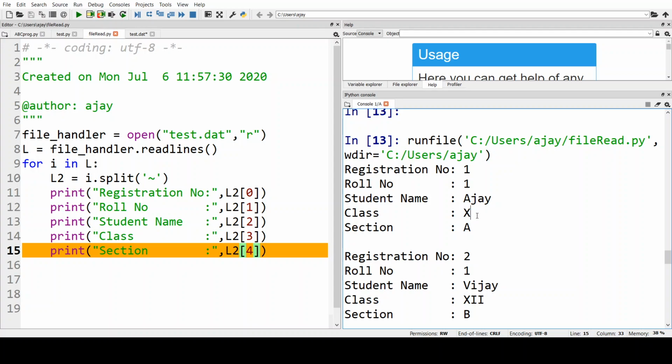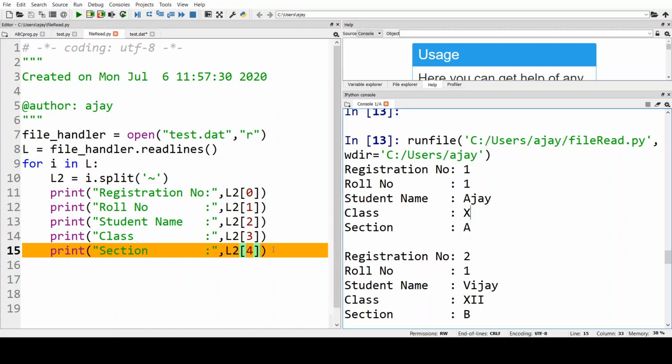So maybe a vehicle number. He sees a vehicle number of someone who has just broken the law, and the policeman wants to find which person this vehicle belongs to. So he can just filter that in his system. He will put in the vehicle number and get the complete information about that vehicle, like which person it belongs to, what's the name of the person, what's the address of the person. Every detail will be in front of him or her, isn't it? So that is very important. Searching is extremely important in computer science.